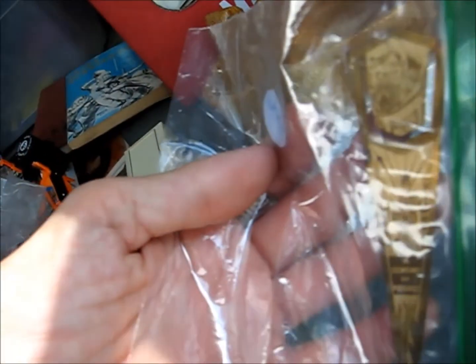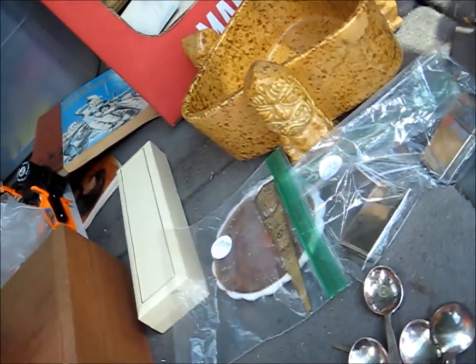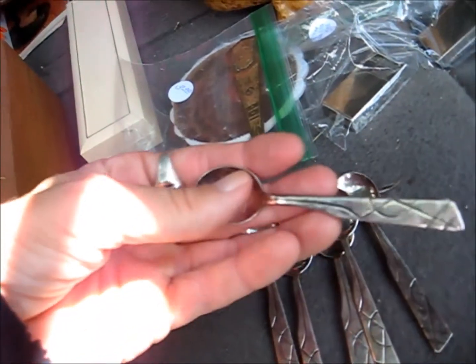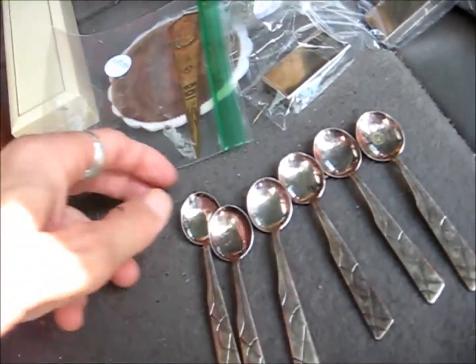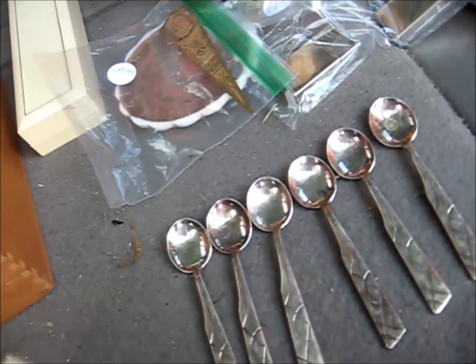A little pitted, but yeah. I went back in and got these spoons for $4.50. I almost put them back — I know this stuff doesn't always sell well. But I decided to keep them because they've got that kind of cool mid-century looking design on them. They're not typical. I might put them on for like $25.